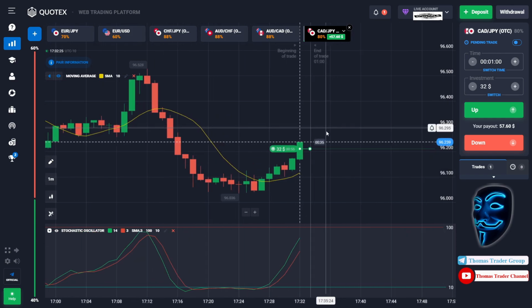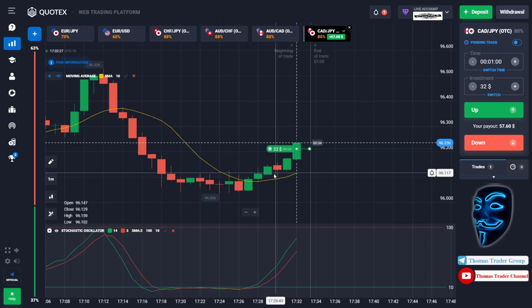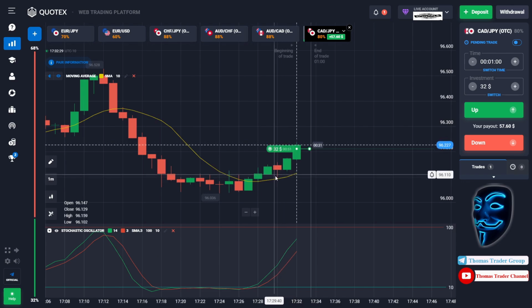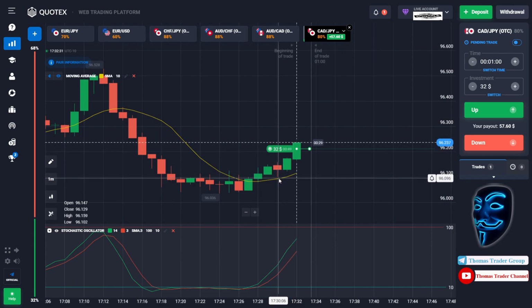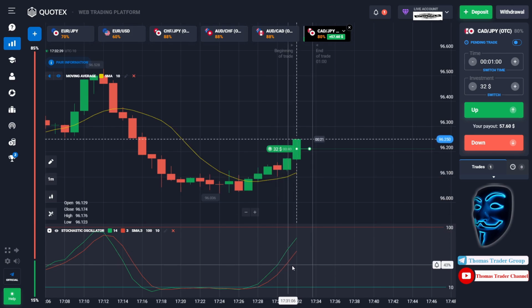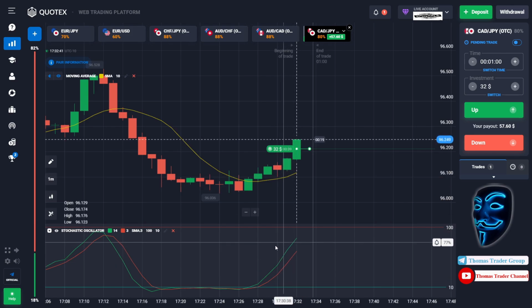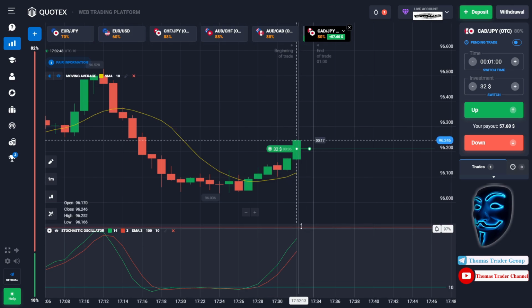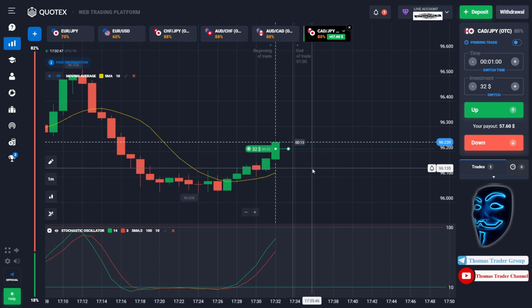As you can see over here, there is a lower shadow candle, means that the market is trying to go down but it has not enough power because the bullish trend is stronger than the bearish trend, and the market has just made a rebound on the moving average line, and the stochastic oscillator is also facing bullish trend and it hasn't touched the overbought area. I'm sure that the market will still continue the bullish trend. Let's prove it and let's wait till the end of our trade.